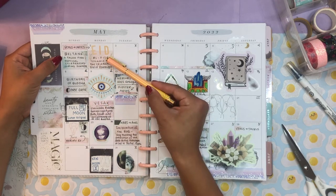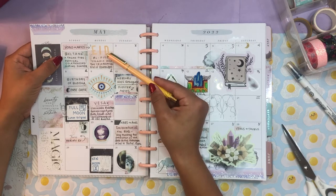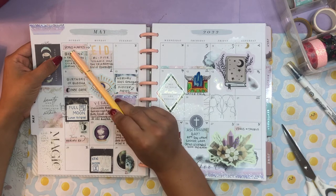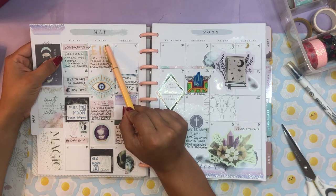And then May the 2nd, huge holiday, Eid. This is the Islamic holiday celebrating the end of Ramadan. And it's such a huge celebration there. Also, the planet Venus enters the constellation of Aries on May the 2nd.